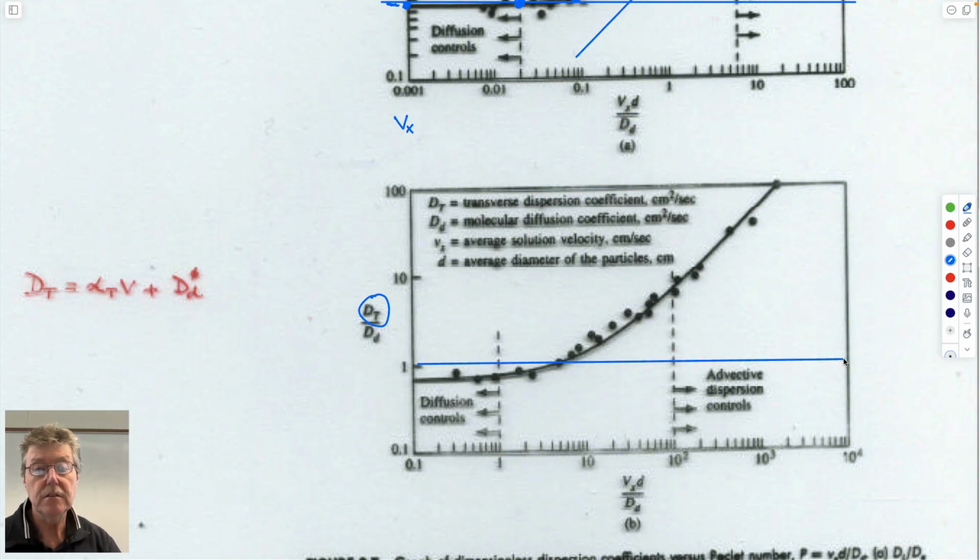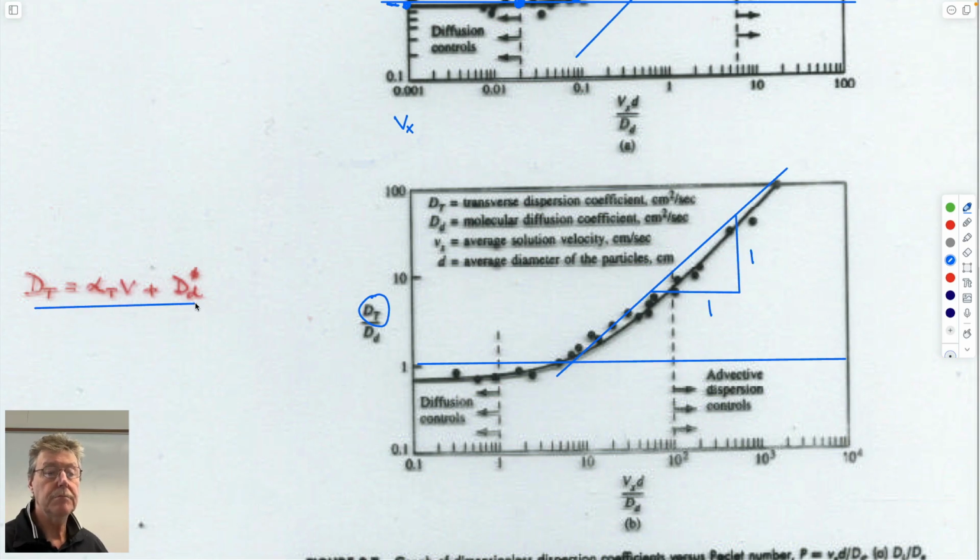At low velocities, it's constant, it doesn't change. And at high velocities, larger than some number, the slope of this should be equal to roughly 1-to-1. And it's a log-log curve. This is a logarithm of this value. This is the log of this value. So you could draw it in natural scale. It would still be 1-to-1. That wouldn't change. And that essentially defines this behavior.